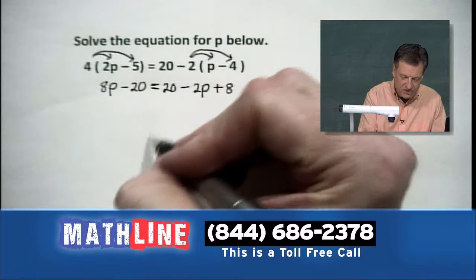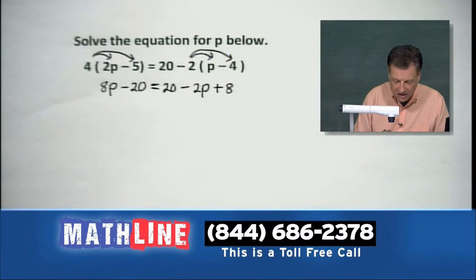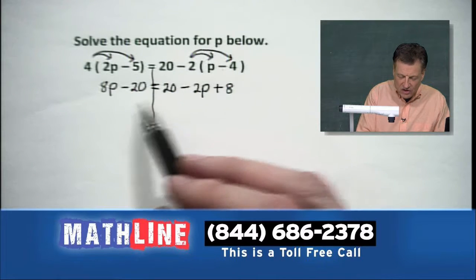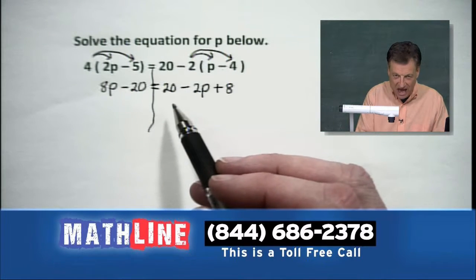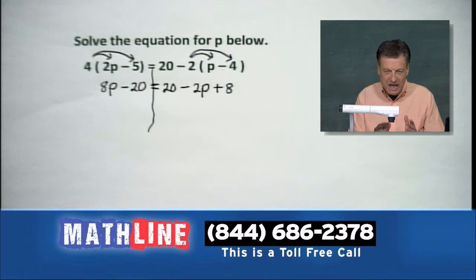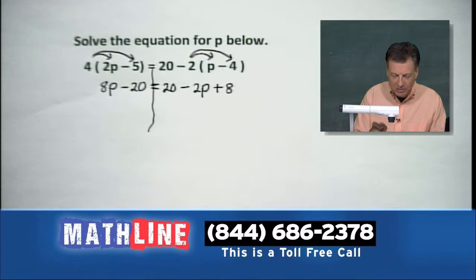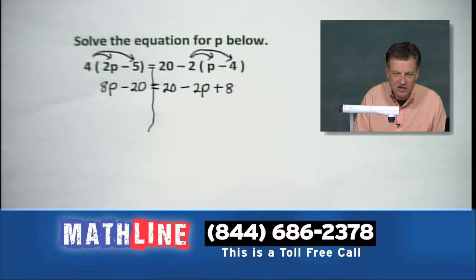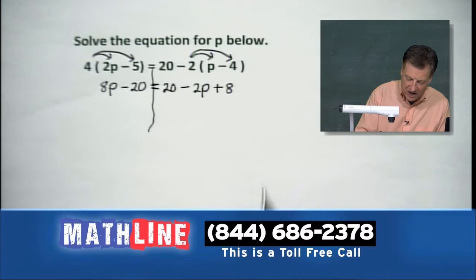Sounds like a little river. Some of our teachers use that approach. I love it. You kind of draw a little line here and say that when you cross the river, then you're changing signs, all right? Now you can divide, multiply like you have it there. We'll talk about that in a little bit. But when it comes to adding and subtracting, you cannot go across that river without changing the signs. So I do want to get this 8p and this minus 2p together. However, how do we do that?